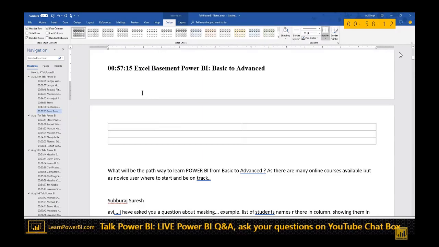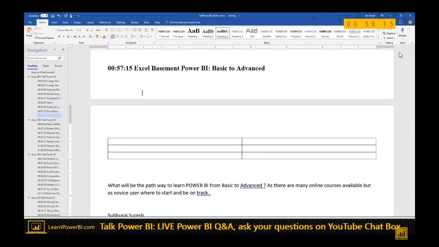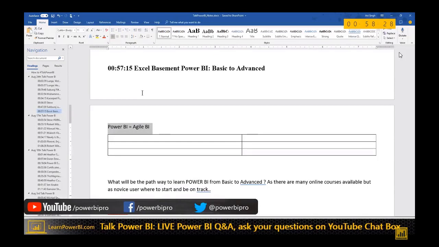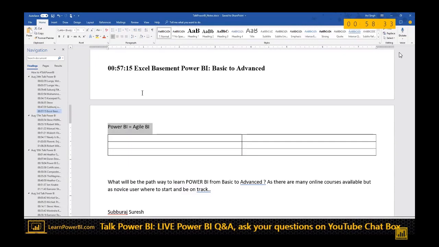So I always say that Power BI is agile BI, right? It's not that old school, oh, we're going to take 6 months or 1 year, spend $2 million to work on a BI project. Those days are gone, my friend. As I was talking about Lunga here, I love kind of parachuting down to my clients, and in 2 to 3 days we build something, and usually it blows their socks off. I've had it where on the third day they started clapping, and I'm like, why the heck are you guys clapping? And they said, you don't realize we've been trying to build this for 1 year. So that's Power BI. It's agile BI.